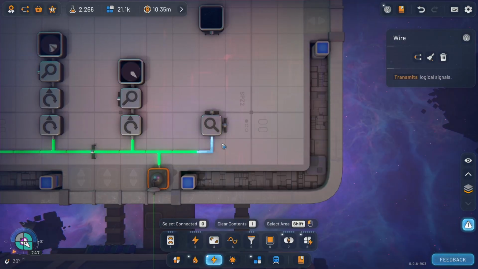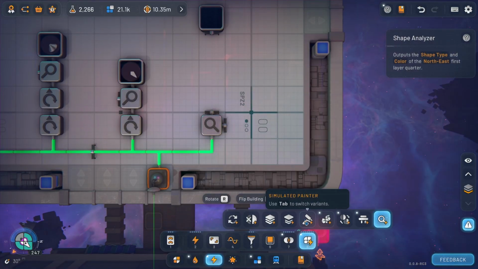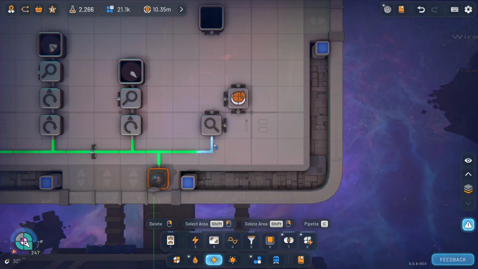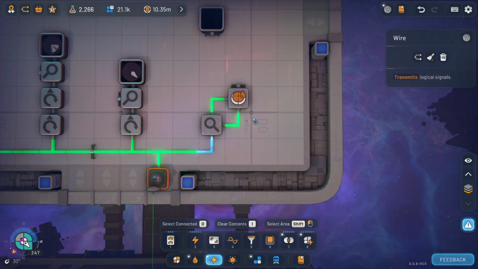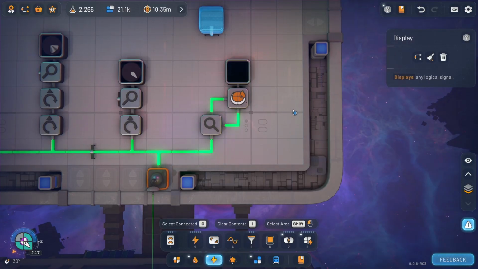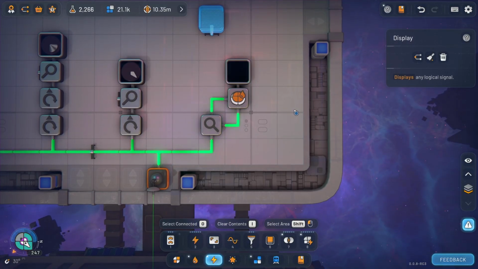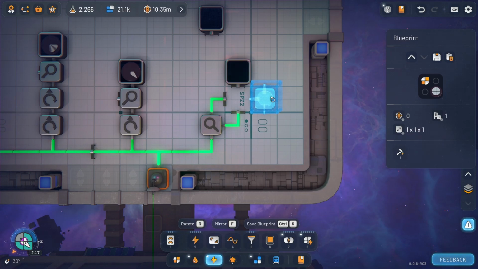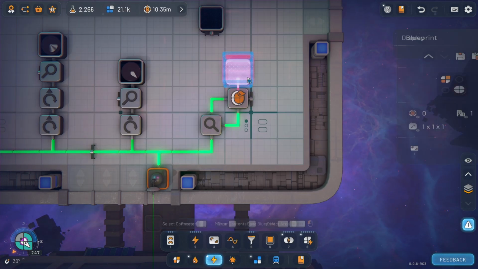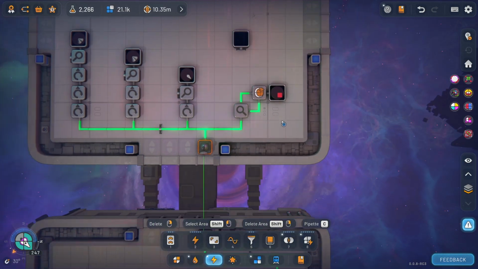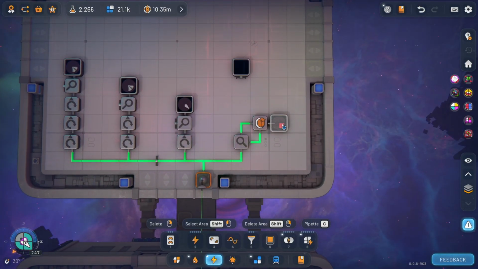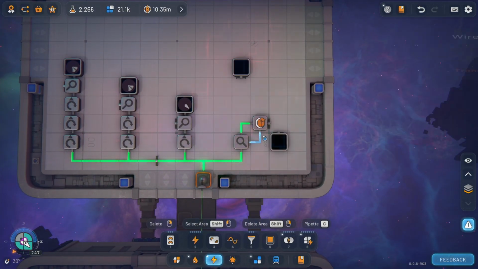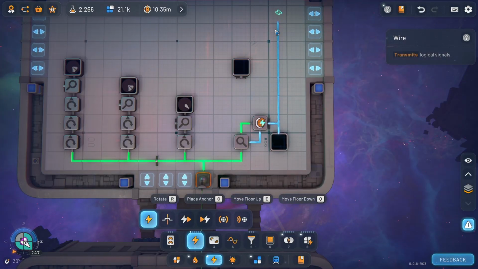So what are we going to do? We are simply going to recolor this as soon as we can. There we go. And then we're going to just see what we're getting. Nothing. Flip. There we go. That is the shape we got here. Okay. So this shape here is going to move on.